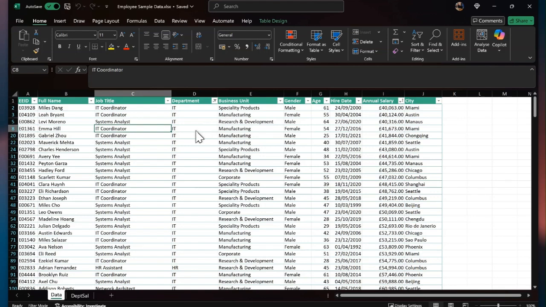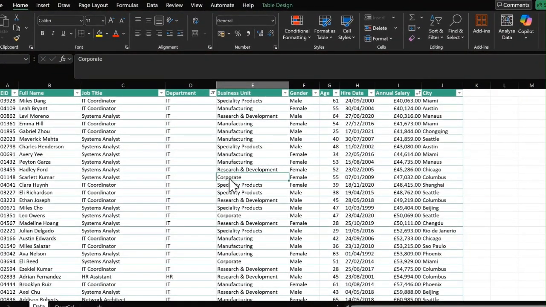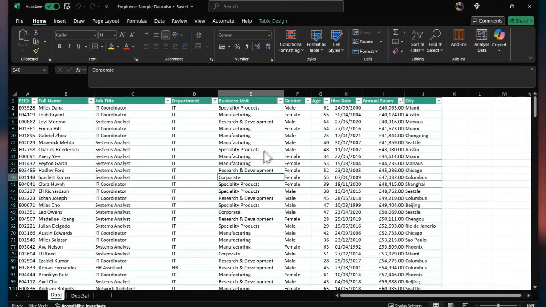So let's just right click something at random here, the corporate option, and you'll see that we've got Copilot suggestions on the right click menu. So we've got a standard right click menu, and then under Copilot suggestions we've got some Copilot options here, such as suggest a formula column.